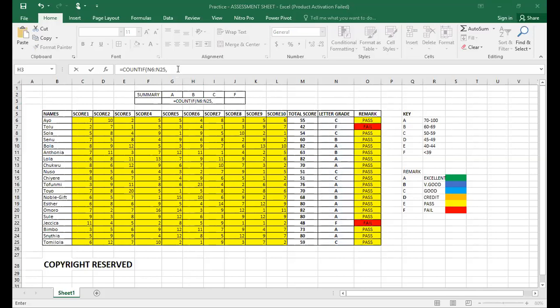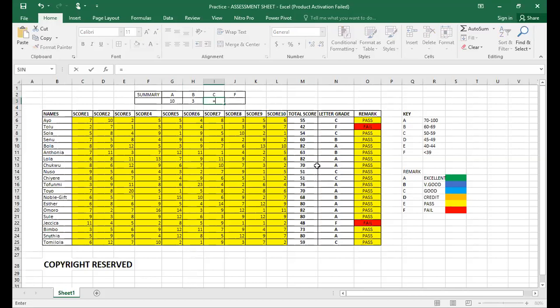Sorry about that. After I have my range of values, then I put B in inverted comma, then I close the bracket and I press enter. So automatically you get the count for B, which is 3.